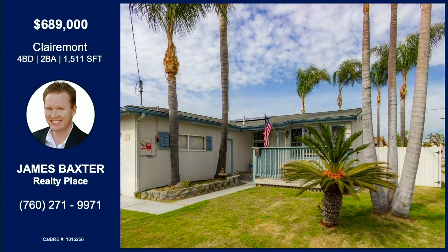How about we start the show off with a smoking hot property? This is a legit hot home — four bedrooms plus bonus room, two bathrooms in Claremont, $649K, 1,500-plus square feet. Nice front yard, nice backyard, low-maintenance landscaping, and single-level home with paid-for solar. The address is 7184 Salerno Street — S-A-L-E-R-N-O — in Claremont. Open house Saturday noon to 3, or contact James Baxter for a private tour.